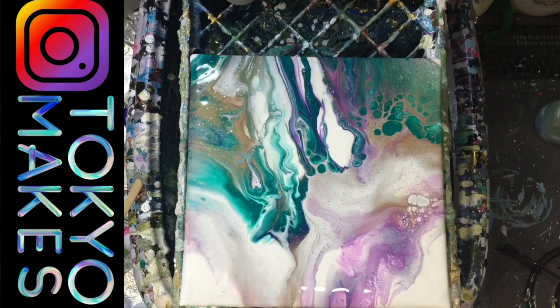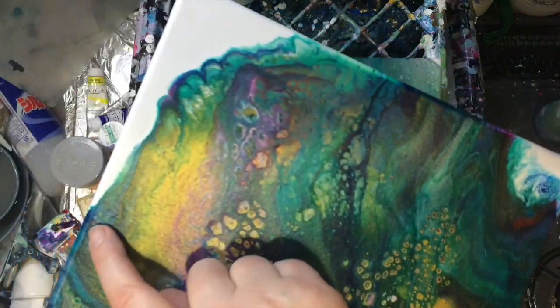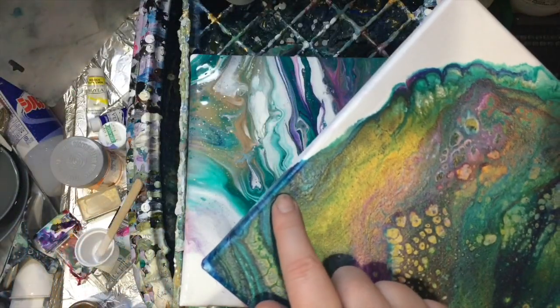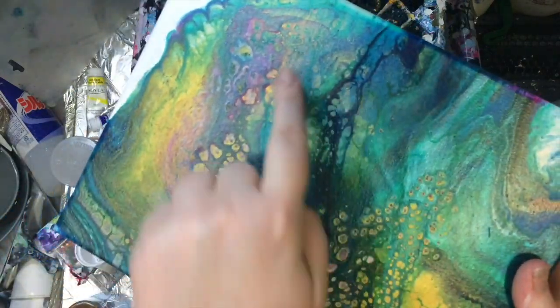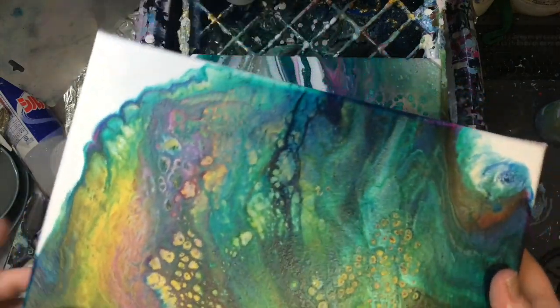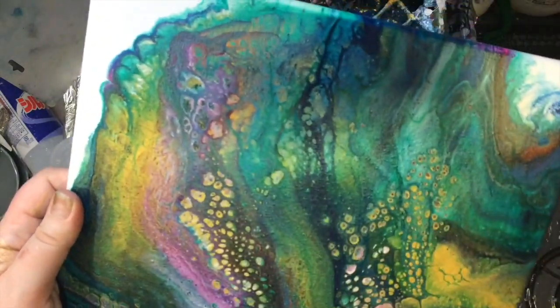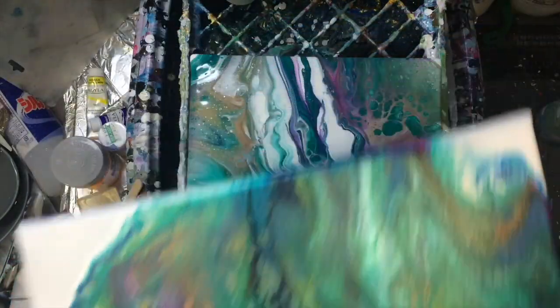You'll probably be able to see more that the prism violet is semi-transparent, and so is the phthalo green, transparent or semi-transparent, I can't remember which now. But you can see here as well, you're getting different shades of the phthalo blue here, and here where it's spread out at the edge, and here where it's got the green layered on top of the phthalo blue, and then there's this turquoise here which is opaque. So I'm really interested in what happens when you're painting on non-white bases.